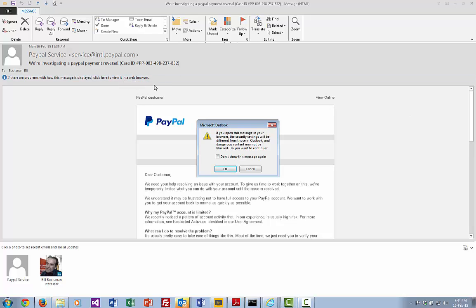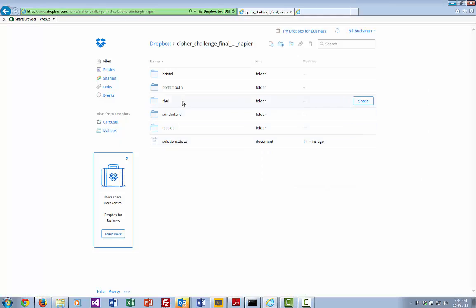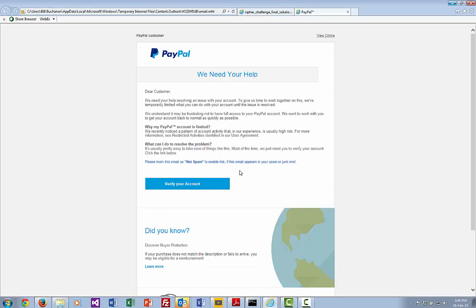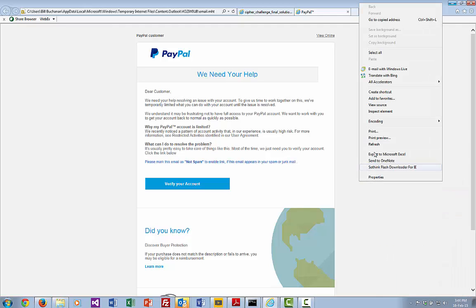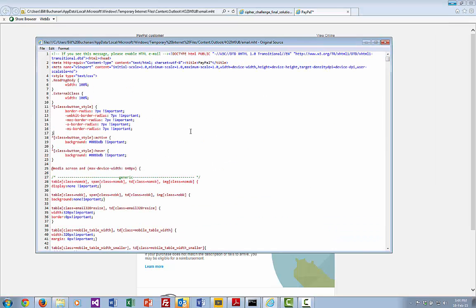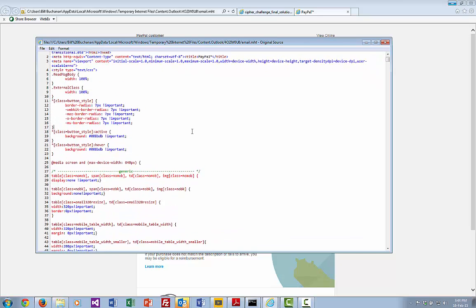Okay, so we could view this in a browser, and then actually have a look. And when we view in the browser, what we should be able to see when we view the source. Okay, so there's the source in there. Look at that.